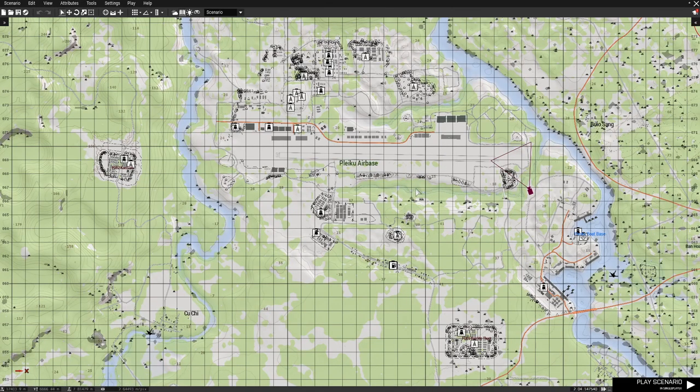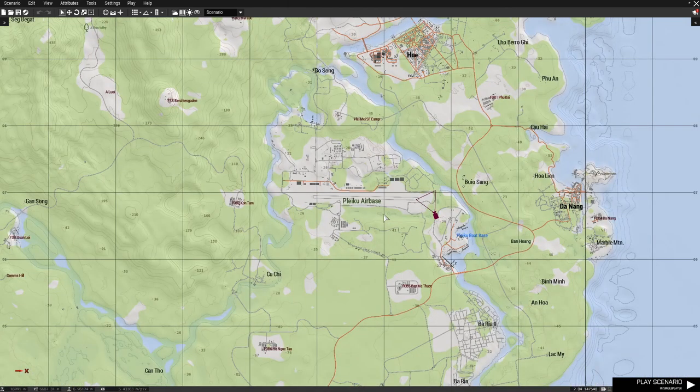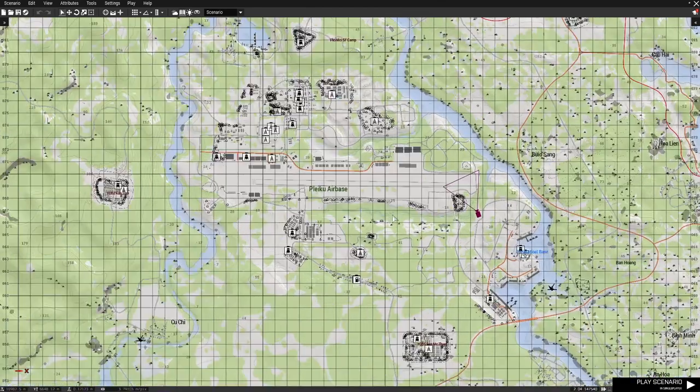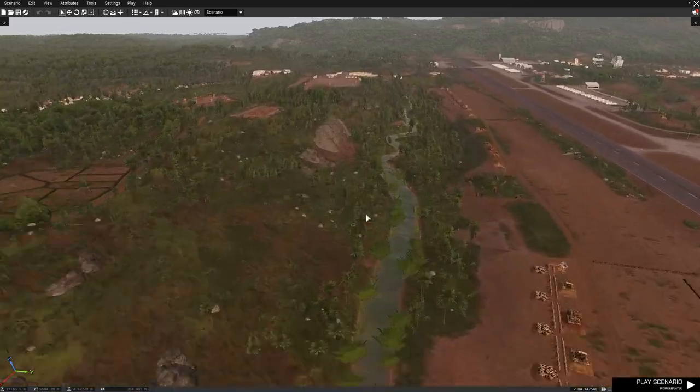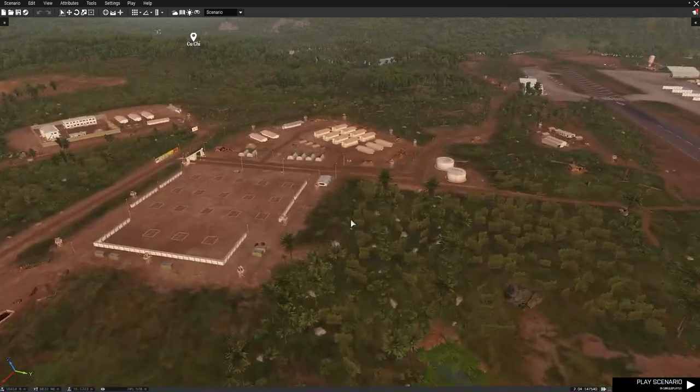Also, you can't see it very well on the terrain map, but north and south of the airfield and the runway, there are two small rivers. So I'm very surprised to see that, to be honest.